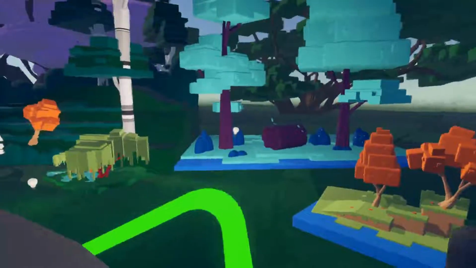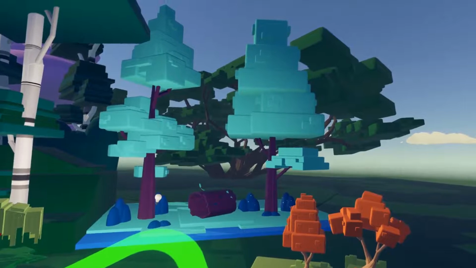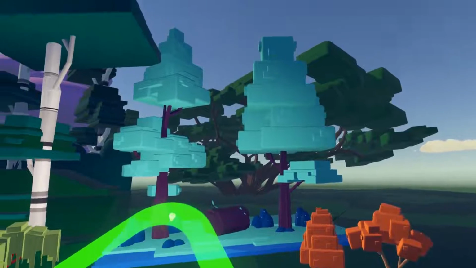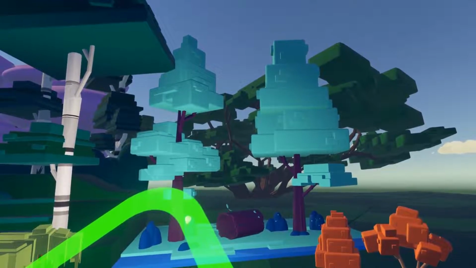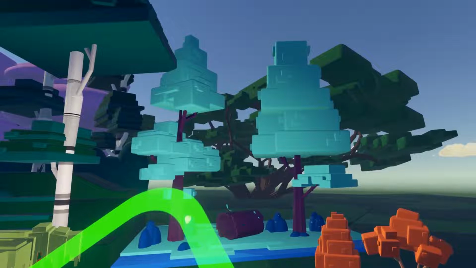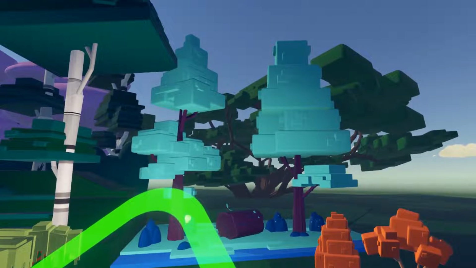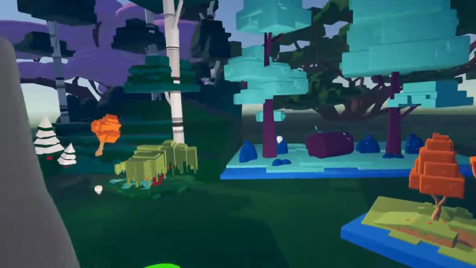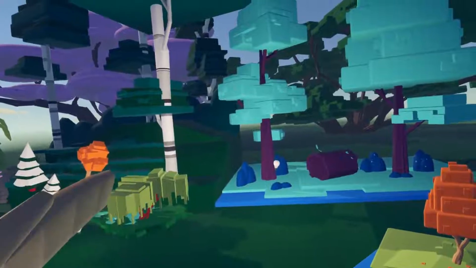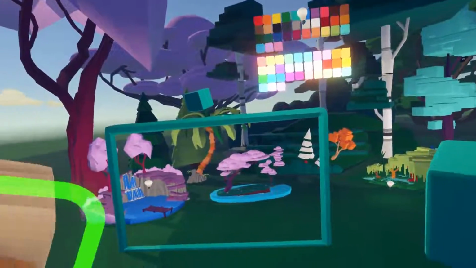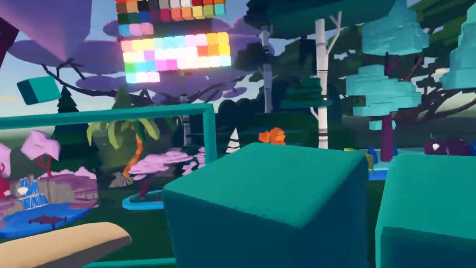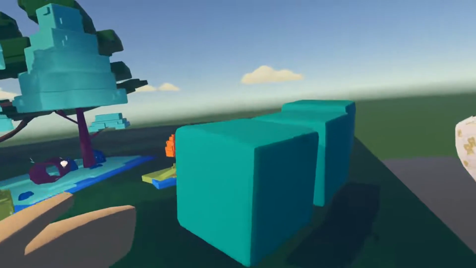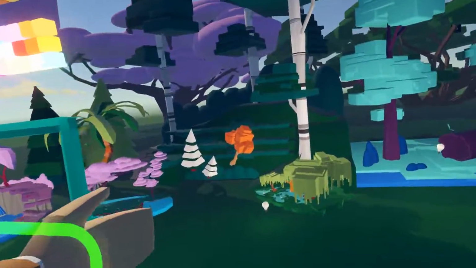I'm going to take a look here again at my comments. Yeah, you can definitely build on the Quest. It's actually pretty great. However, the graphics do render a little bit differently, so you'll see them just fine when you're working with them, but if you went into another room, they'll look a little bit different.